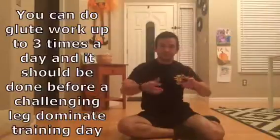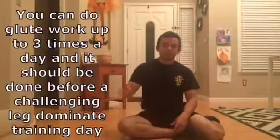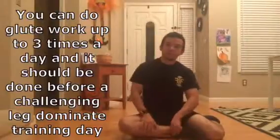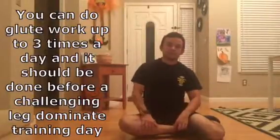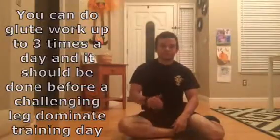Work just the pelvic tilt, anywhere between 10 and 20 repetitions with a breath pause, and then that'll lead you into your glute bridges, and then work sets of 5 to 15, maybe even 20 if you can. And then the single leg, chop that in half and do 5 to 10 per leg.